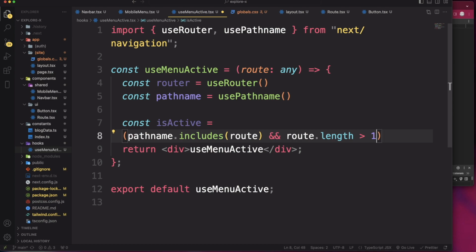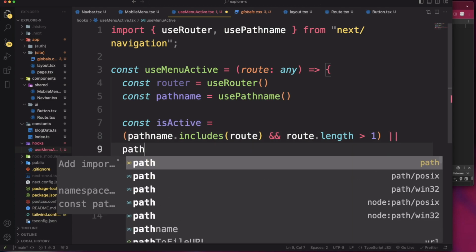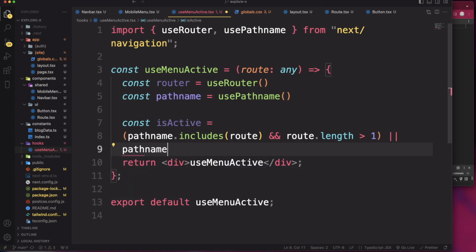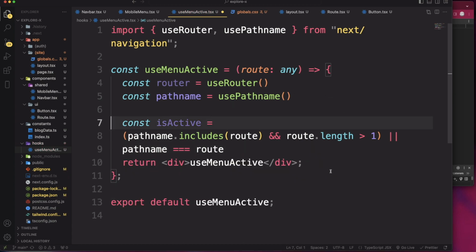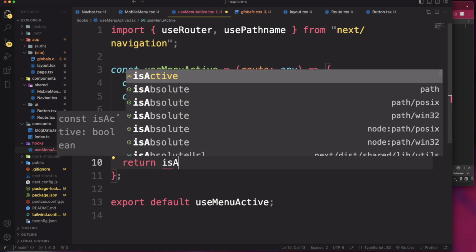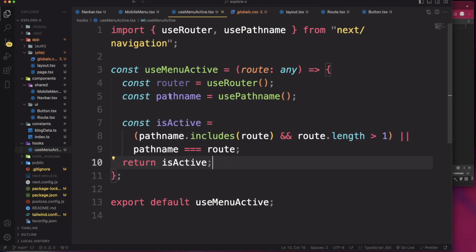Or our path name, I don't know why it's not auto completing, path name is triple equal to our route like that. All right, and now we just want to return is active like that. All right, so that is our useMenuActive hook.